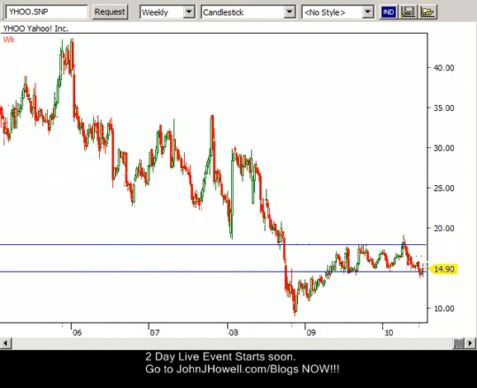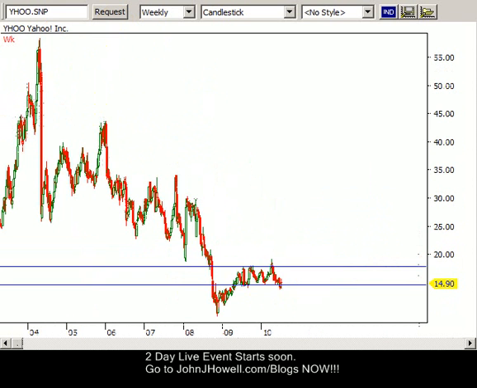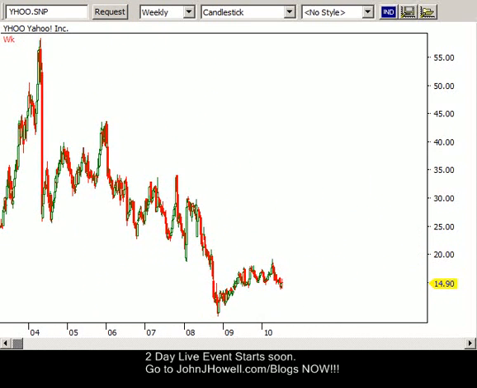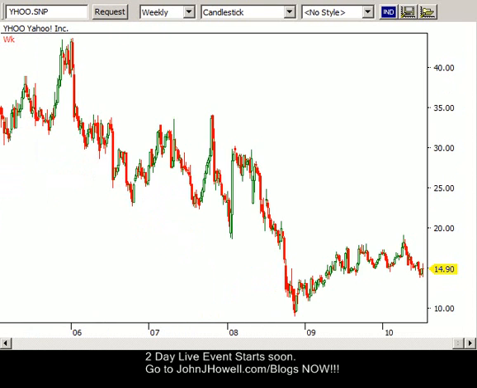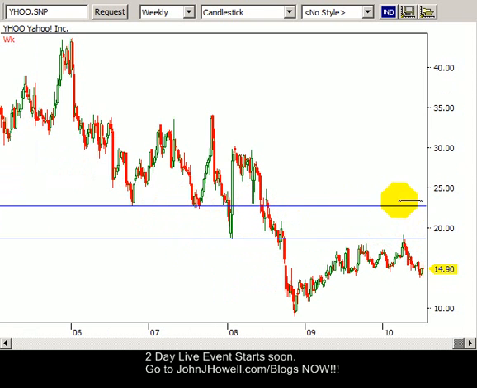Once again, we can see that the overall market is in a big downtrend through here. It has been going down for quite some time, actually. And it seems like Yahoo's been in a nice big spiral down, and it keeps stair-stepping down. So if we do start to break above, let's just clear the charts off, if we do start to break above this resistance level through here, then it does look like we could probably get back up to this level through here. Okay, so probably another five or 6 point pop through there. So that's what I do say with Yahoo. But right now, looking very, very weak with Yahoo.